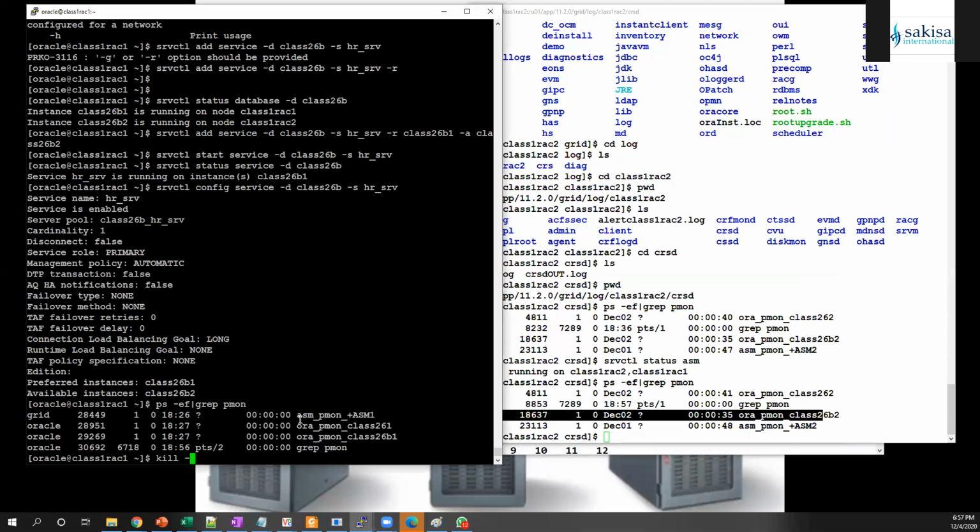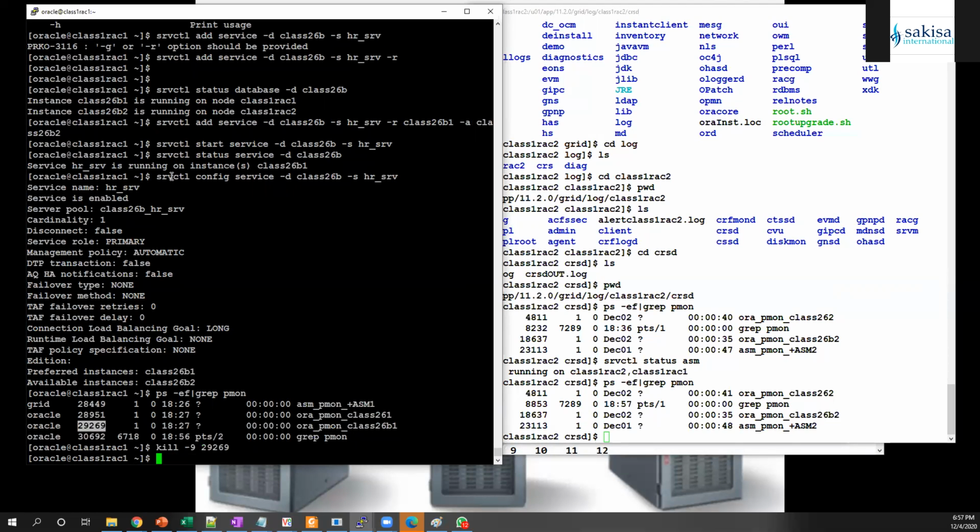So it means what? If I kill -9, I'm simulating a crash, right? If I kill -9 and I put the process ID of class 26B1, let's check the service again, where the service is running.